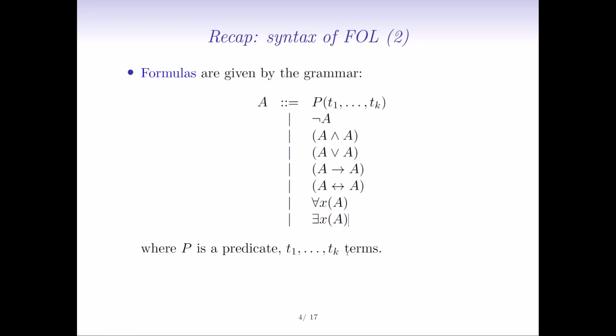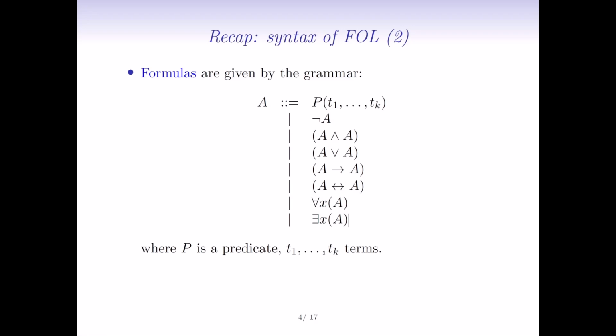Now, when we have a quantifier, remember that we also had the concept of the scope of that quantifier. Essentially, the scope of this quantifier for all x is everything that's in the brackets after it, so really just this A. And the same for exists x: the scope of this quantifier is A, or everything between the brackets here.